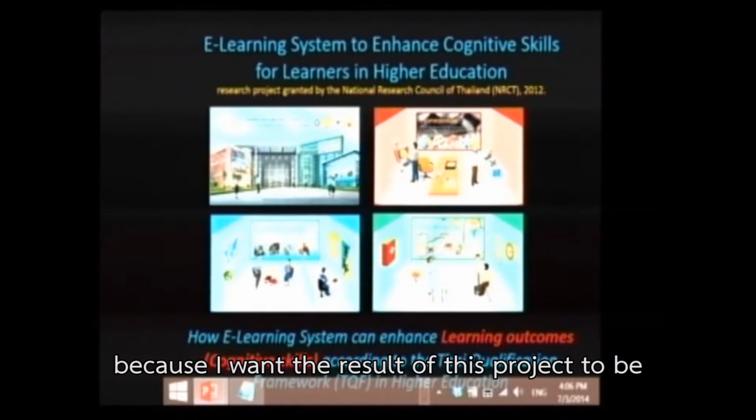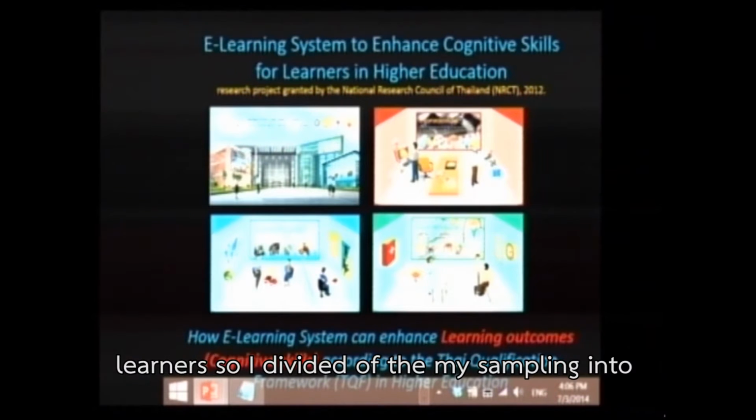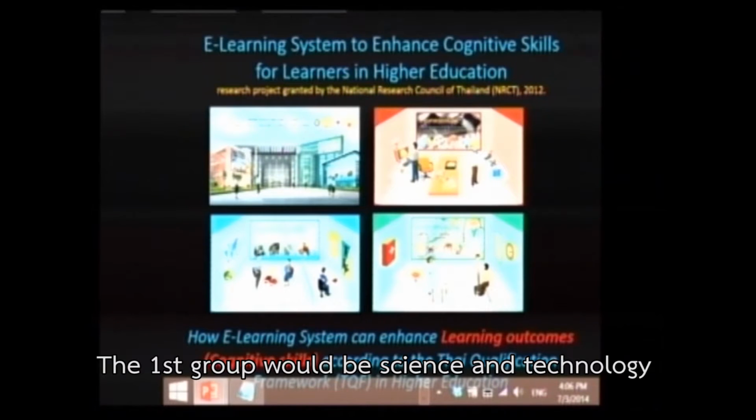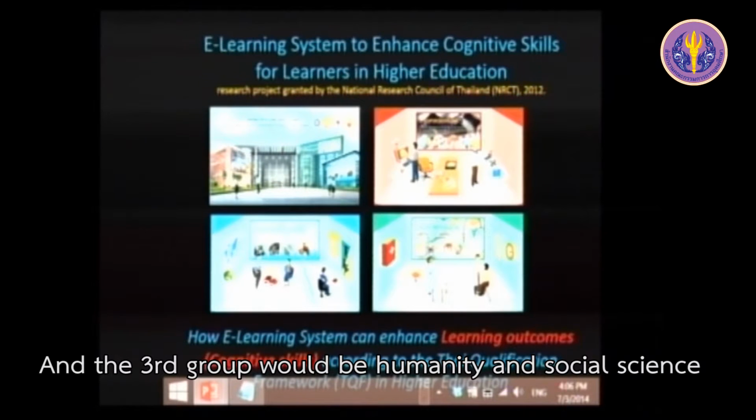Because I want the result of this project to be generalized to a big proportion of higher education learners, I divided my sampling into 3 major groups according to higher education. The first group is science and technology, the second is science and health, and the third is humanity and social science.